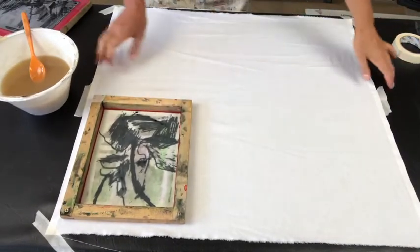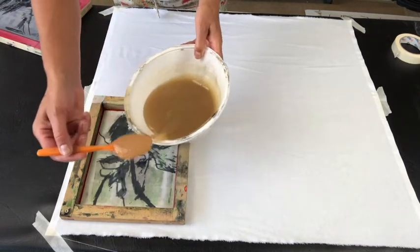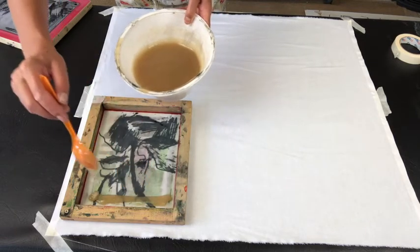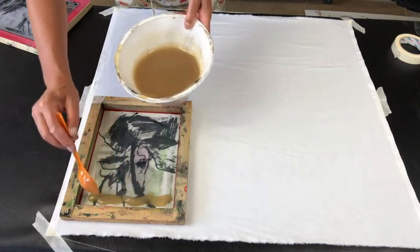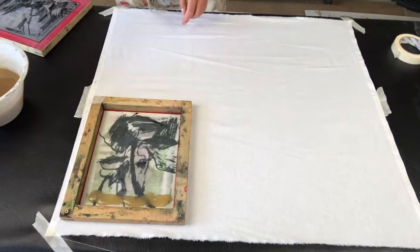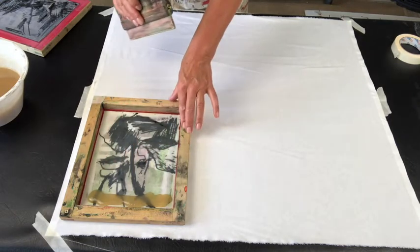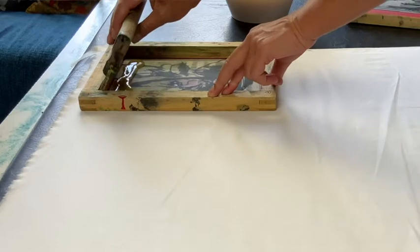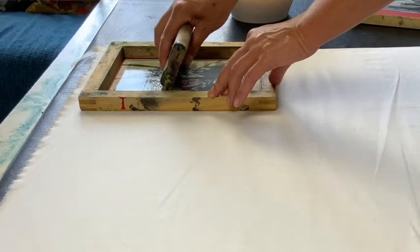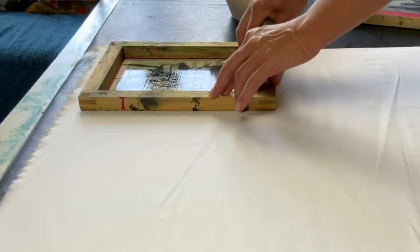So look, my tabletop's slightly different. It's got a little bit of spring to it, this table surface. It's a piece of vinyl with a little bit of sponging in the back, so I can wipe it down. You see, I put a good gloop of paste, and with my squeegee fairly vertical, I'm going to run that across the screen.